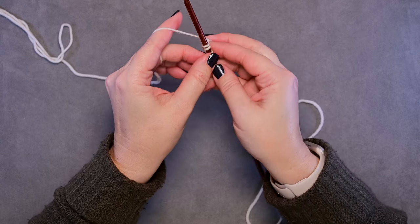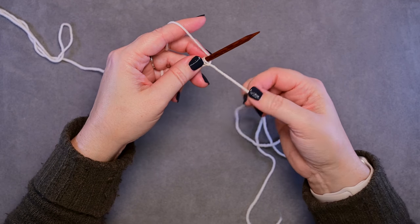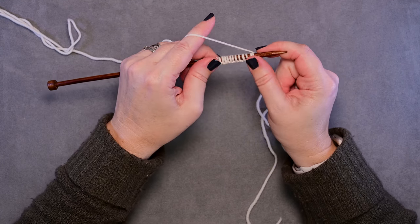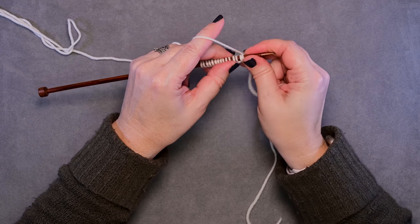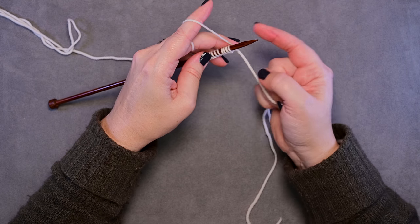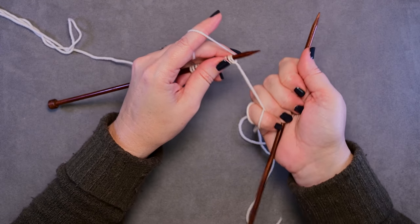Now I'm going to turn my work, and I'm just going to want to keep hold of that tail. Just make sure that you're holding it nice and tight so that it doesn't come unwrapped on your needle. And in order for this tubular cast on to work properly, we have to do two setup rows in double knitting. That's what's going to form that tubular shape. So in order to do that, we're simply going to knit half of our stitches and slip the other half. So I'll show you how to do that. And I like to just wrap that tail around my pinky just to keep it nice and cinched.